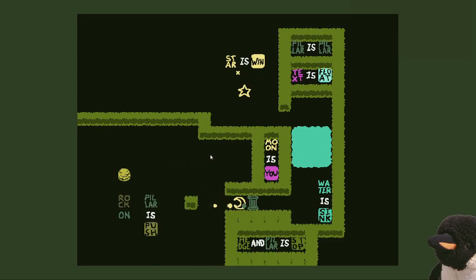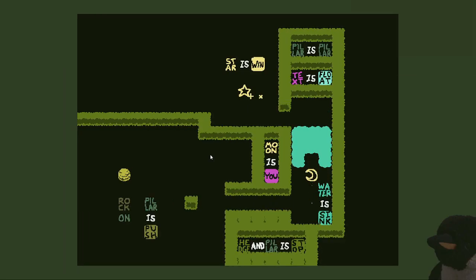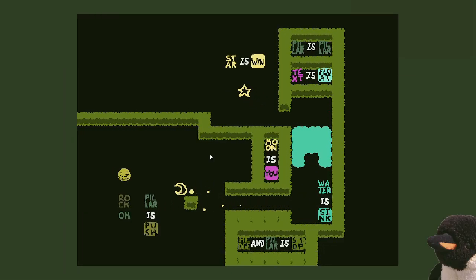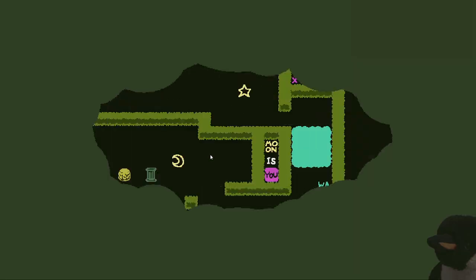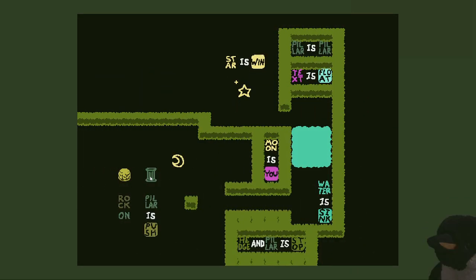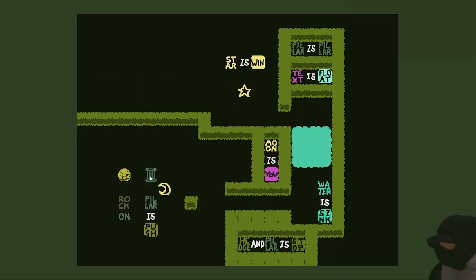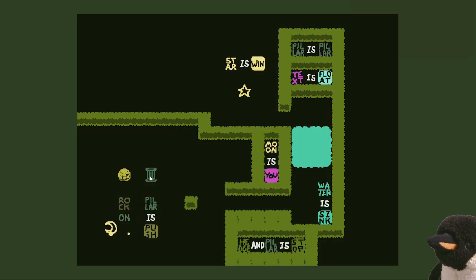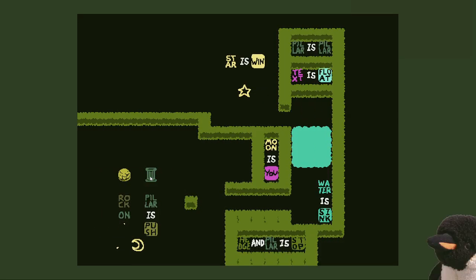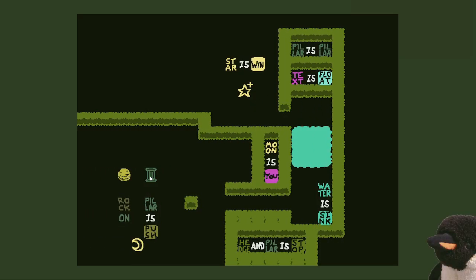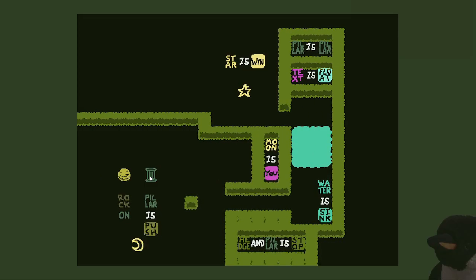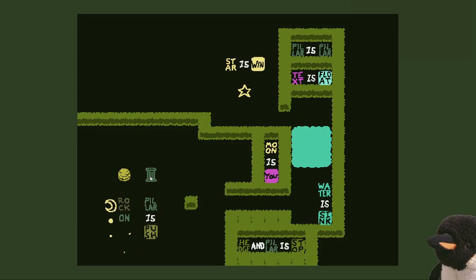We can get something in here. But it seems like we need 3 things. We only have 2 things. That's interesting. Rock on pillar. Pillar on rock. I don't think we can get the rock on anything.